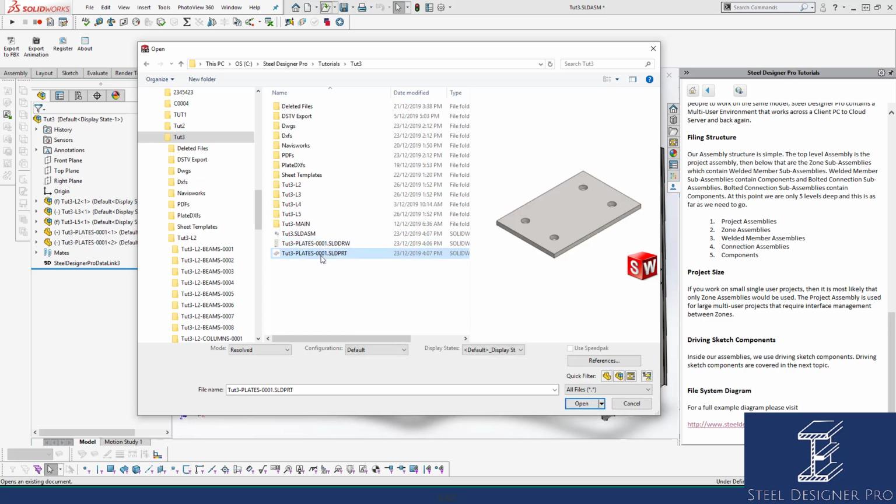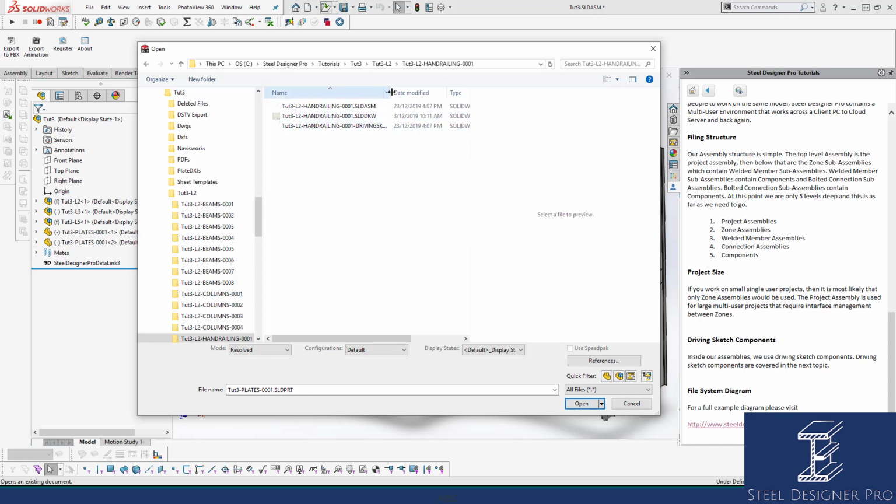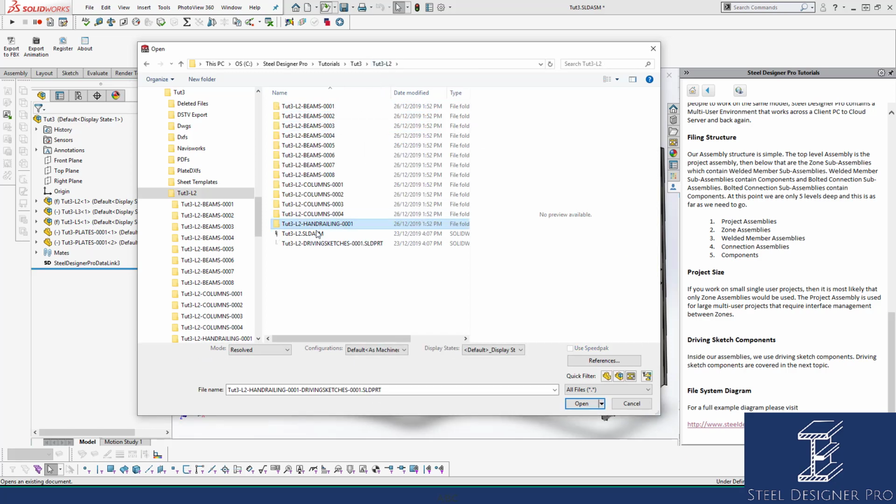Usually plates, sections and vendor items, or grids, or reduced levels, or fasteners are single file only items, which means it doesn't require a folder. So the more items we stick in at this level, the larger this folder will become. If we go down into the welded member level, you'll see when we insert a welded member it is usually comprised of multiple items. Taking for instance, that's not a very good example actually, our hand railing might have many components. That looks like a new handrail that's been inserted that has not been completed.